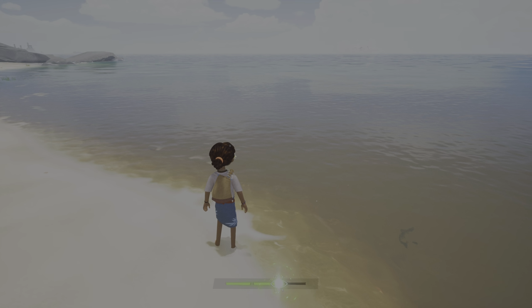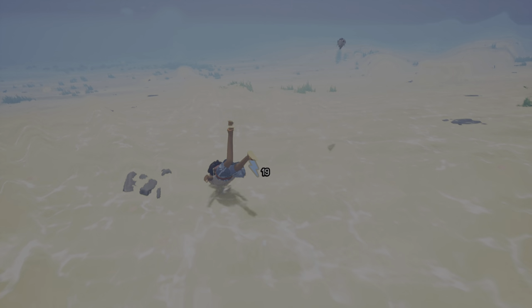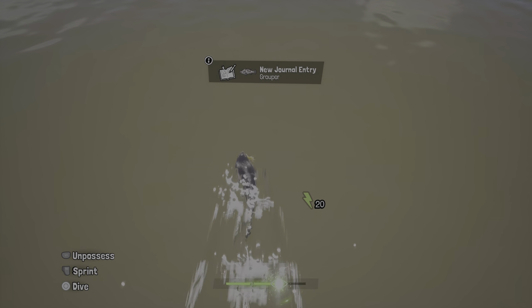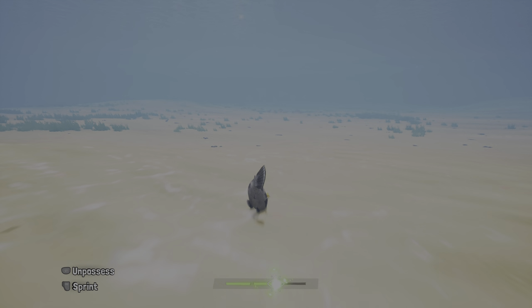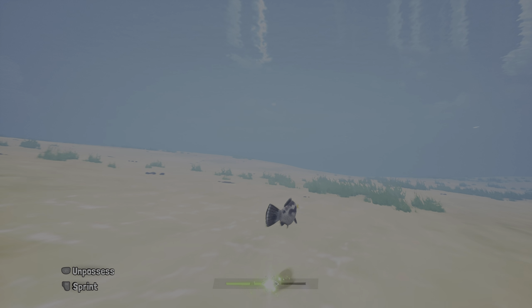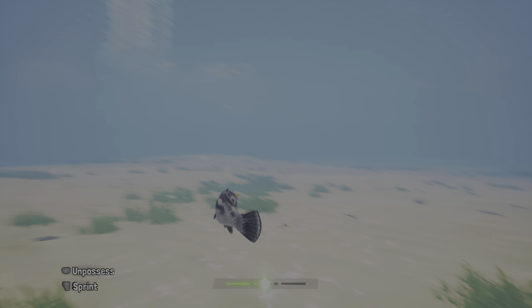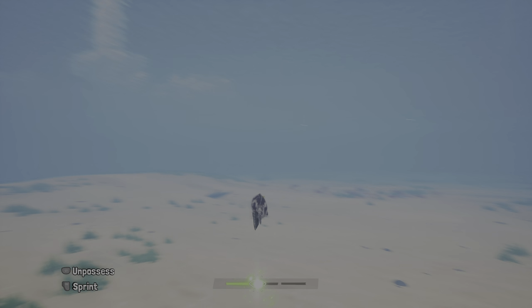Very instant. Oh, what's this? Hold on. Let me go with you, because you can sprint. Dive. Okay, help me find... Does sprinting deplete the possession faster? Where are the pearls?